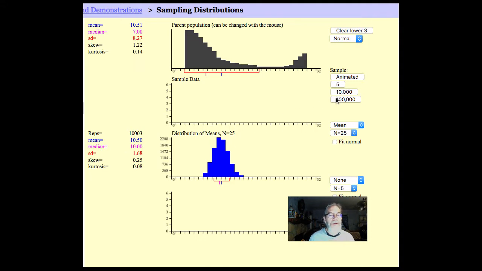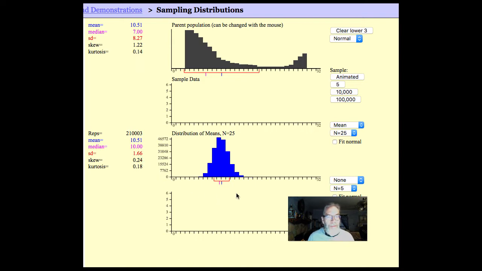So, all right, I still want to see a little bit better here. So we just keep adding 100,000 at a time. We've got over 200,000, 210,000 plus the three I did originally. And oh my gosh, 10.51. Standard deviation, I guess I'll work this out afterward. I don't want to wait while I pull out my calculator and find out what 8.27 divided by the square root of 25 is, but this looks pretty close.